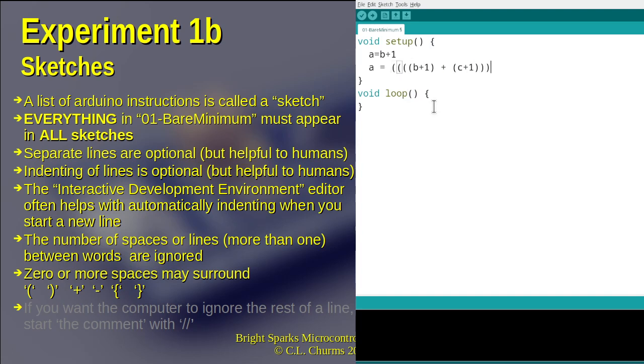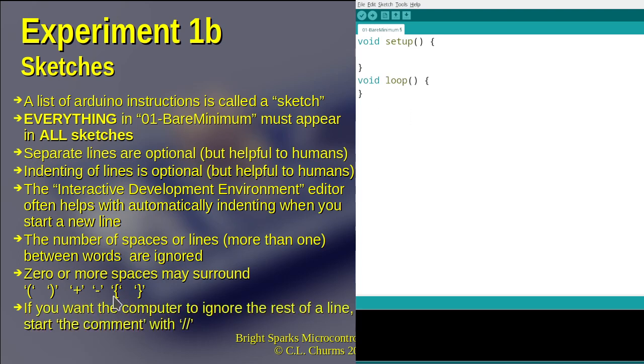Right, so that's all about the spaces. Now, one more thing: if I want to write something down that the computer mustn't get confused about, I can do it by putting in a double slash.